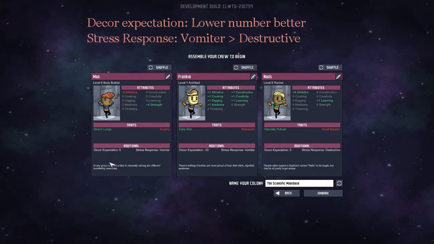Now, for stress response, there are only two things: you either get a vomiter or a destructive. It's a better option to get a vomiter, because a vomiter produces contaminated water, unlimited contaminated water, so you can convert that into clean water. So that's more or less a good stress response. But for destructive, they will destroy your generators, they will destroy your batteries, which is not good.